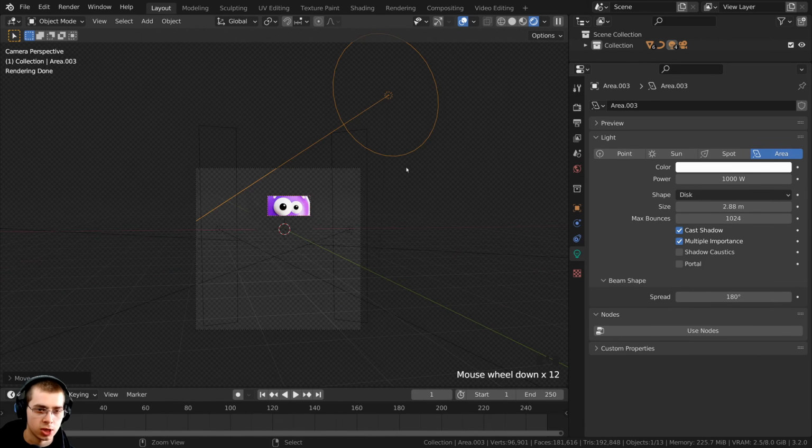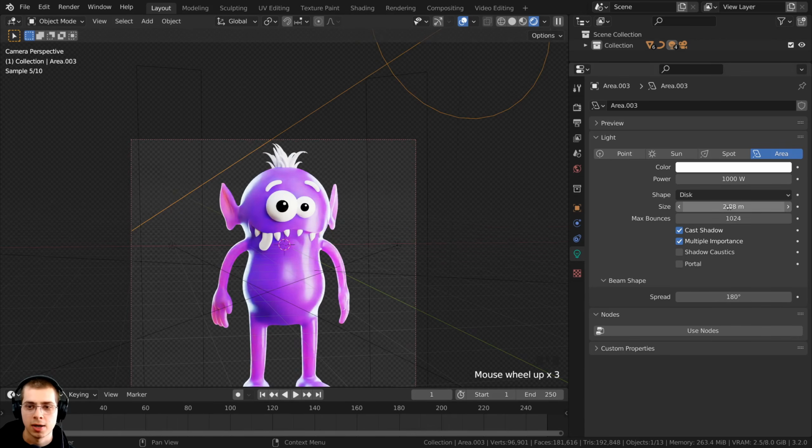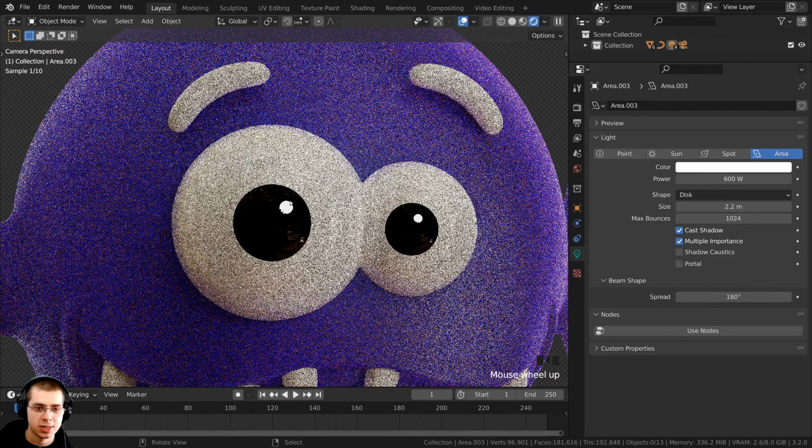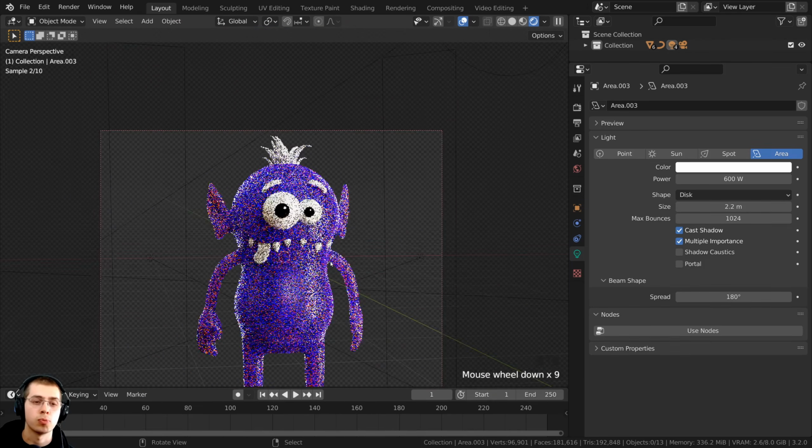So now if I press Control B, drag a box around the entire camera so I can preview that, I think I want to make the size a bit smaller. And also that is a little bit bright, so maybe on the power here, I'll just change this to like an 800, maybe even just like a 600, so it's not quite as bright. But now if you zoom in there, you can see we have a nice highlight on the eyes, and that is really going to make the character look more alive.